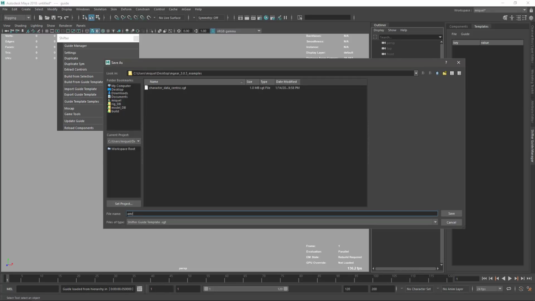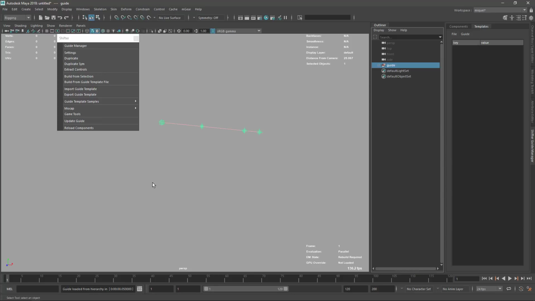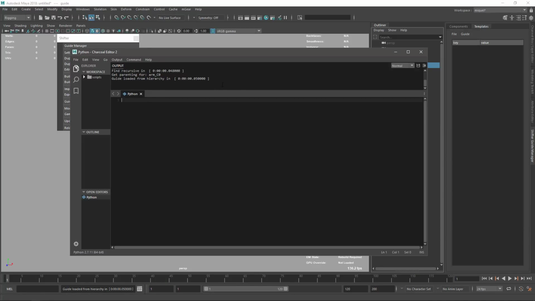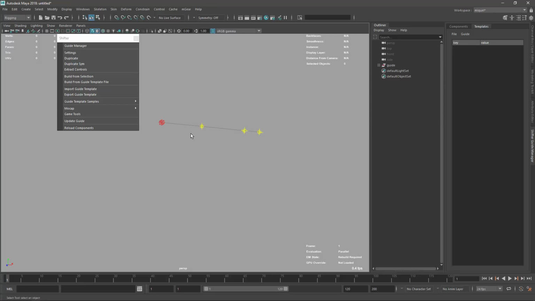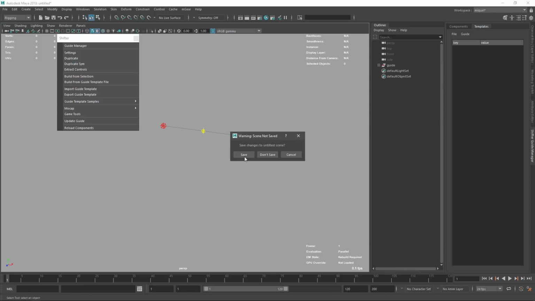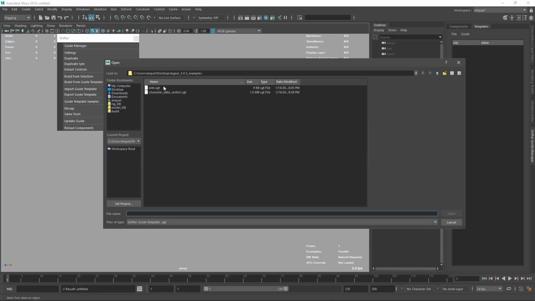So I'm just going to put here ARM example. And that's it. It's very fast for one single component. And you can see you have a little timer here. It's less than... wow, it's very fast indeed. And that's it. So now that we have this serialized thing, we can obviously import it from here.